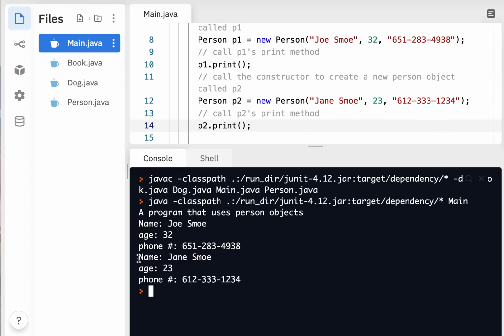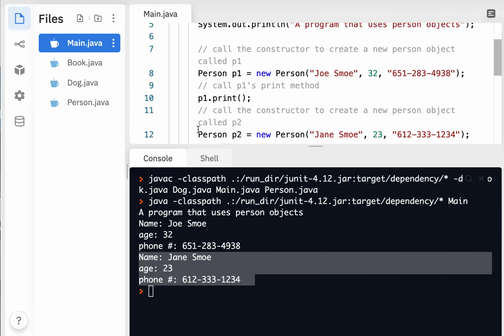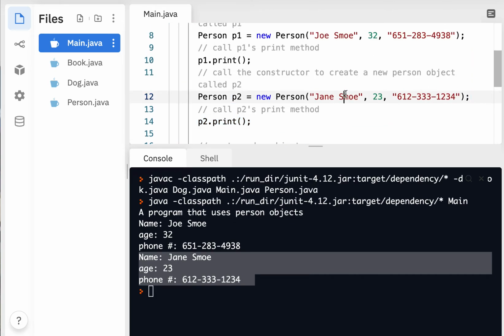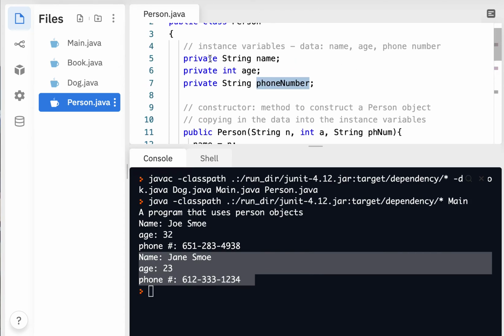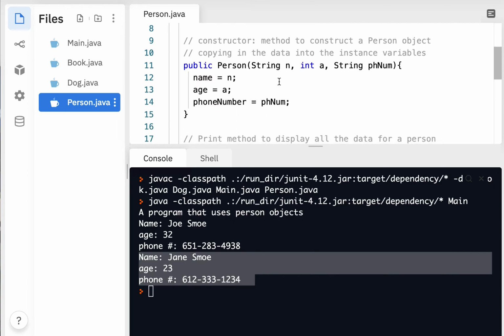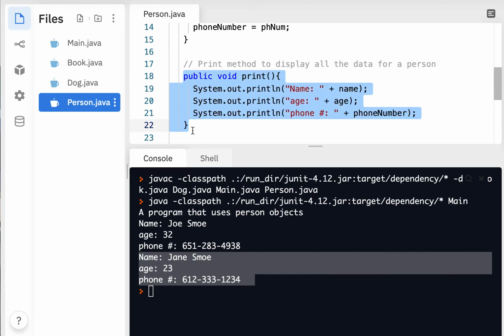And I can keep going with it. I can keep adding new people and then more abilities and more interesting things to happen. In fact, that's what I did with my dog class, which we'll look at in a minute. So that is the creating of an object right here, constructing right here on 12. And the reason that works is the person class. I made the person class to make person objects. A person object is these three pieces of information, which could be more, will be more, a definition for how to construct them, and the ability to display that to the screen. So we will eventually have more methods than just print.